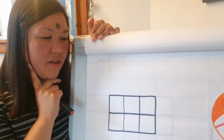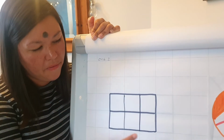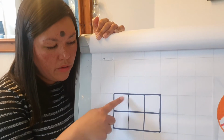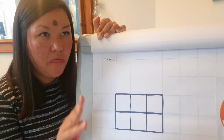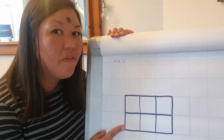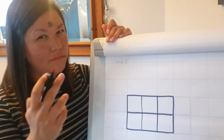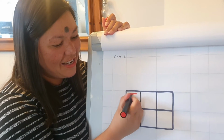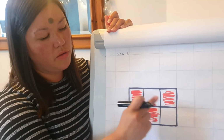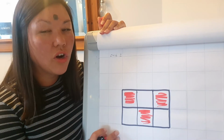So any other way that we could share this chocolate bar so that we have equal parts? So we have half each. Have a little think. What else could we do? Good idea. We could have 1, 2, 3 pieces for Mrs. Byrne and 1, 2, 3 pieces for me. 3 and 3 equals 6. 3 and 3 is equal. The two equal parts, okay? We would have half each. Any other way that we can divide up this chocolate? Oh, I can see what you're thinking. Let's see, you could do one, two, three pieces for Mrs. Byrne, and one, two, three for me. We would have the same amount each. We would have half of the chocolate each.